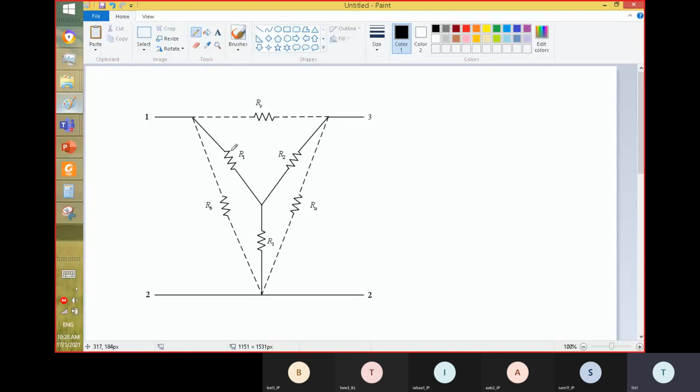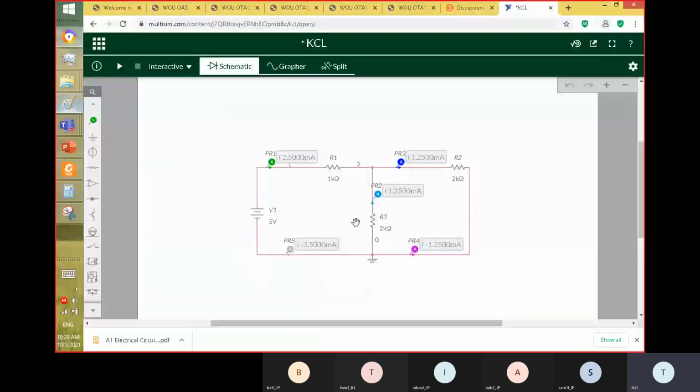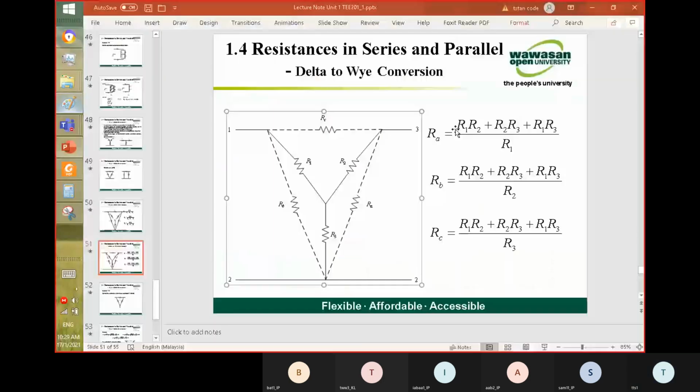Okay. Let's see, this is RA, this RC. Let's look at RA first. RA in a dotted line means we want to convert into it; the one in the solid line is the original one. So RA is equal to what? Let's look at the formula again. RA equals R1R2 plus R2R3 plus R1R3, divided by R1. So R1 is here.